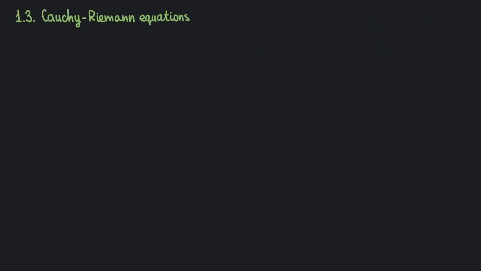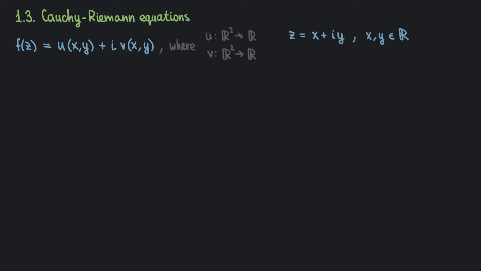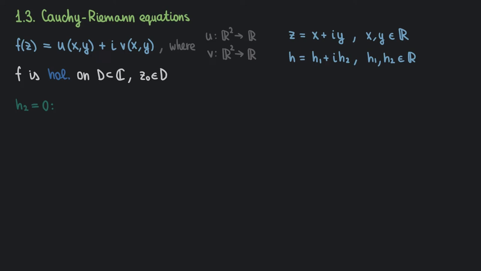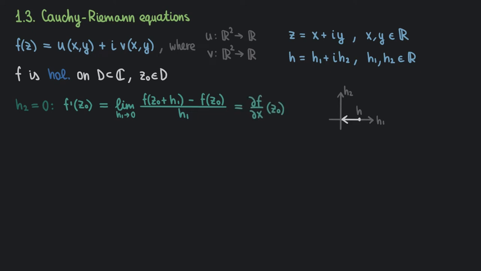Now, if f is holomorphic, let's investigate the implications. We write the argument z as x + iy, and f(z) as u + iv, where u and v are real and imaginary parts — both functions from ℝ² to ℝ. The small increment h equals h₁ + ih₂. Let f be holomorphic on domain D and pick a point z₀ inside. First, let h₂ = 0, so h approaches 0 along the real axis, and write down the derivative of f at z₀. We get f′(z₀) = limit as h₁ → 0 of [f(z₀ + h₁) − f(z₀)] / h₁, which we can think of as the partial derivative of f with respect to x, or the derivative in the real direction.